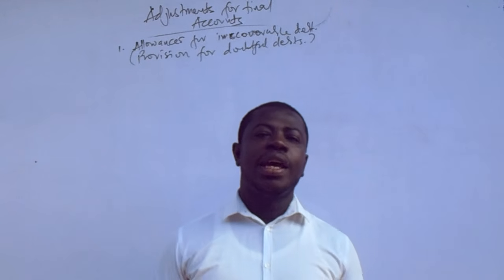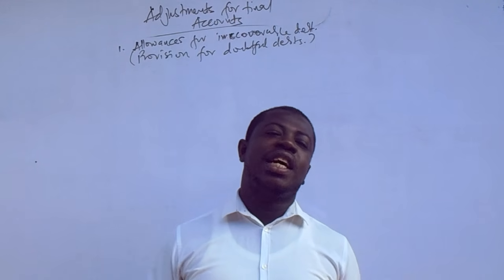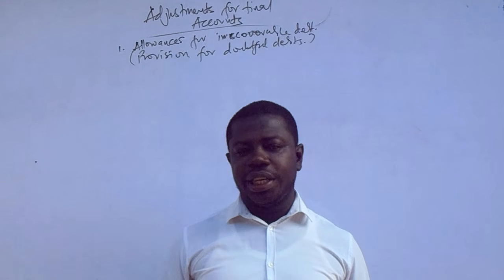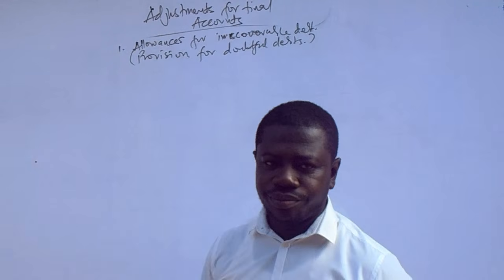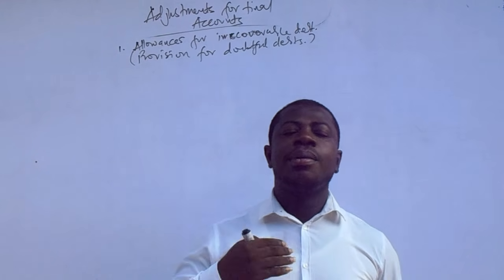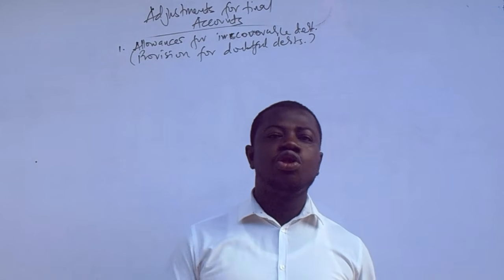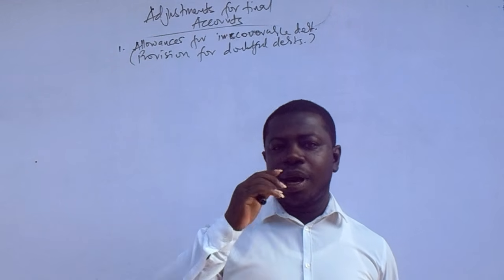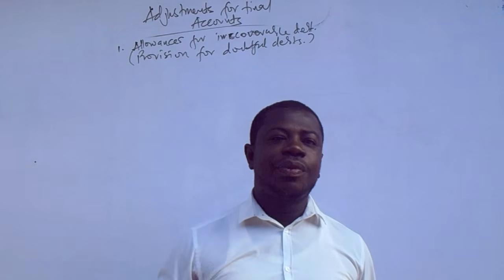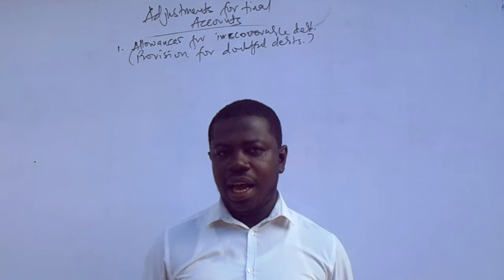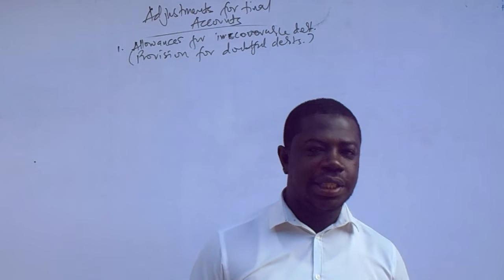And when we come to the provision for doubtful debt or the allowance for irrecoverable debt, after the bad debt has been adjusted already and it's not in the additional information, then what we are going to do is calculate a provision. Now take note that some organizations make an allowance for receivables every year, and so it's likely that in the trial balance there is already a provision adjustment from last year. Sometimes you also do not see a provision adjustment in the trial balance, and whichever way that is going to be, the treatments are not going to be the same.